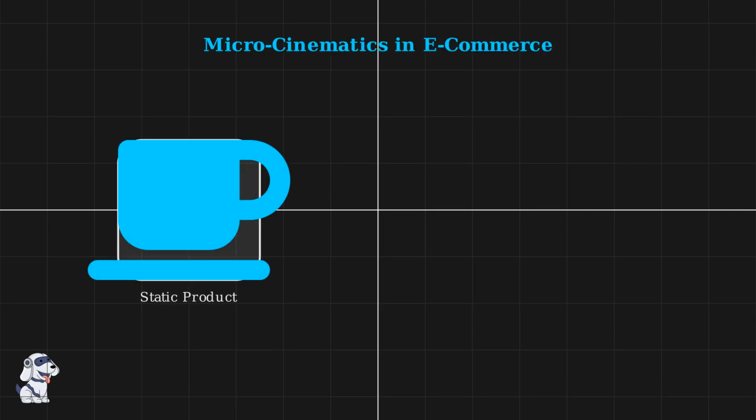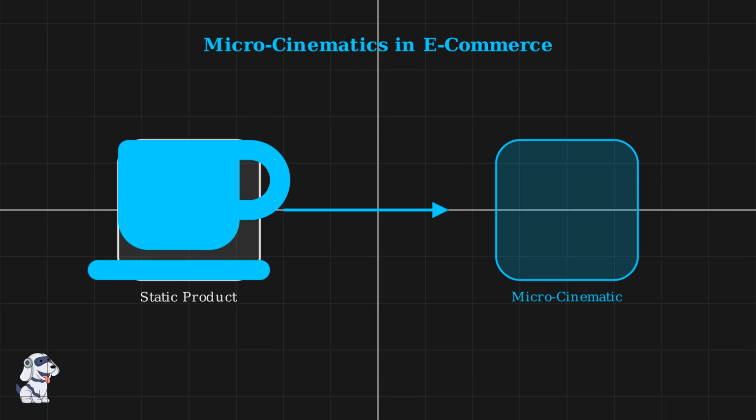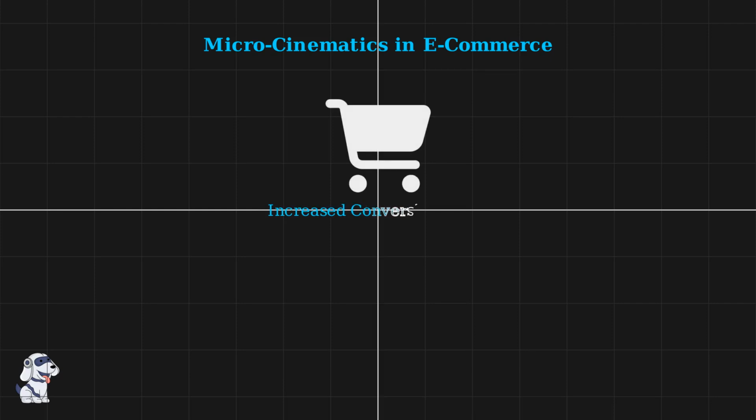In modern e-commerce, the era of the static product photo is fading. Retailers are adopting micro-cinematics, which transform flat images into engaging lifestyle loops. By integrating CPA technology, platforms like Shopify and Amazon automatically generate motion that gives the product a sense of life, capturing consumer attention far more effectively than still images. These lifestyle loops demonstrate features, texture, and scale, which research shows significantly boosts conversion rates by reducing the psychological distance between the buyer and the product.